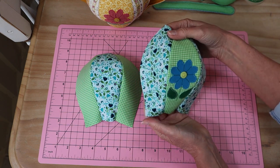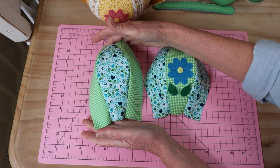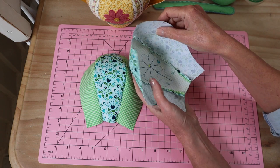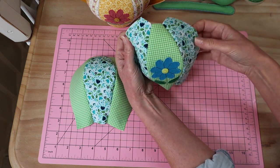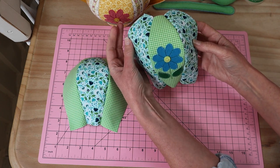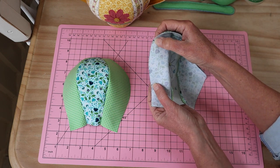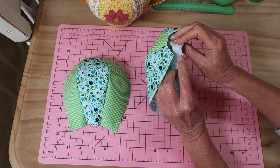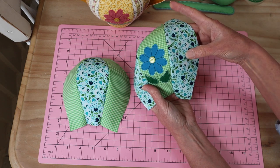So now you can see there that I've got my 2 sides made. So the 3 panels sewn together, and this is our front side. Okay, so our next step is that we have to flip this one over, and we're going to be adding our handle here and our spout here. So on your pattern templates, you'll find that there's little marks for your handle, and you just need to mark them in at the side that you're going to want to put your handle. And then you're also going to want to mark in your little mark for your spout. We've got to put those marks in now while we can still get to it.